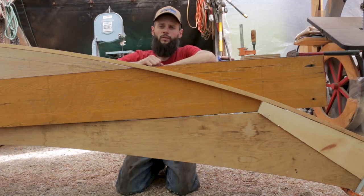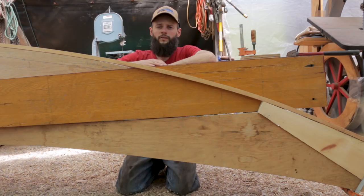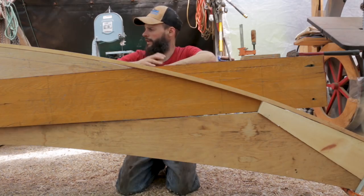So now we just need to figure out the half breadths of the deadwood and figure out its curve in that view, and then we'll be able to start selecting lumber, milling it, and gluing it up together for the deadwood. Which the milling part is actually a lot easier than this whole figuring. So we're almost done with that, and hopefully by the end of the day, we'll be working on joining up some timbers.